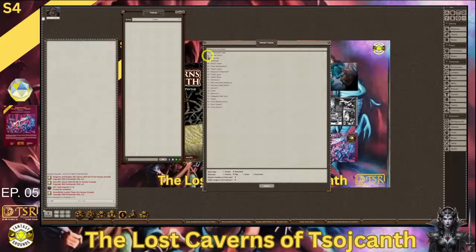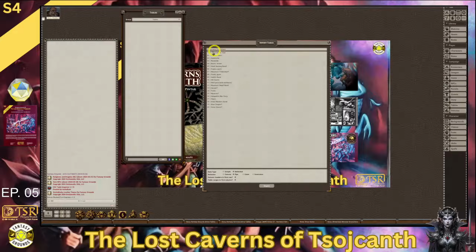Also notice I have 2 digits, not just one. So 01, 02, that's helpful too. It makes it uniform, and then when it lines up in Fantasy Grounds, it'll actually be 0 to whatever, when you get to the 2 digit. If you only put 1 there, sometimes it won't sort properly in Fantasy Grounds. It'll put 1 and 10 together, and it's kind of goofy. So you got to be careful with that.